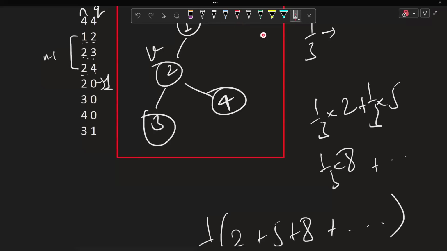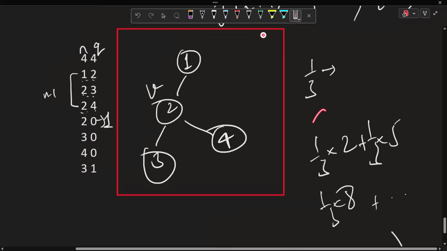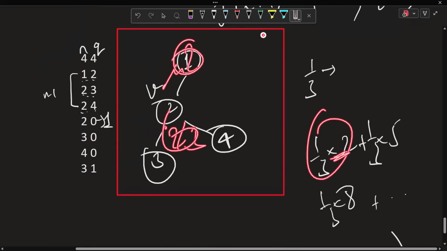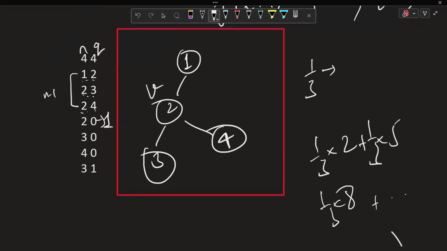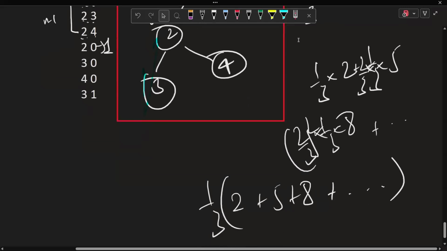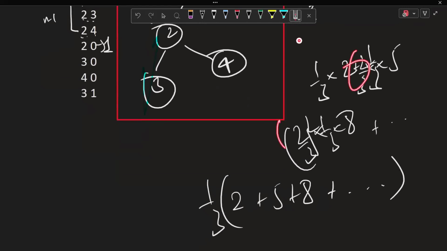Okay, sorry, it would be multiplied with 2 by 3. Okay, 1 by 3 probability was for it to be 2, and then 2 by 3 probability was to go down. So this whole thing would be multiplied with 2 by 3. Okay, and this whole thing would be multiplied with 2 by 3 two times. Okay, two times you went down. Okay, this 2 by 3 multiplied and again 2 by 3.